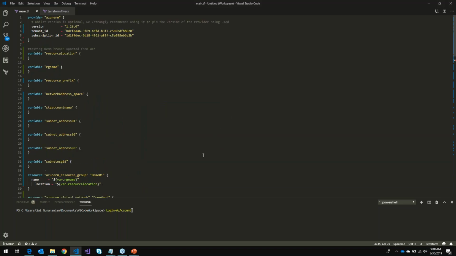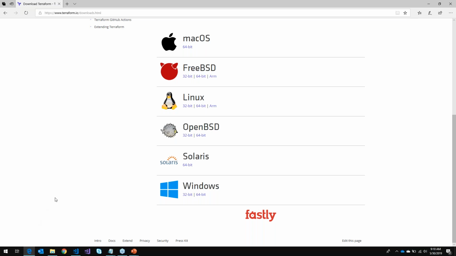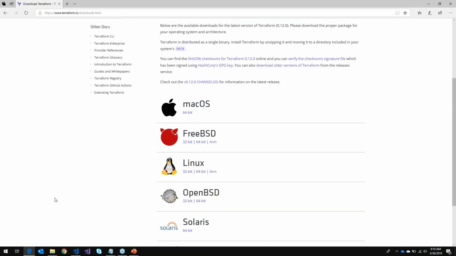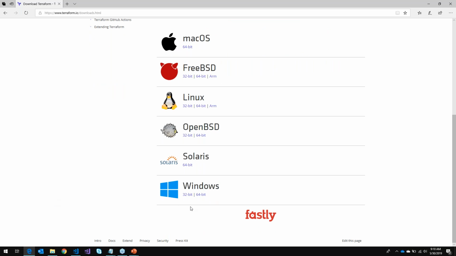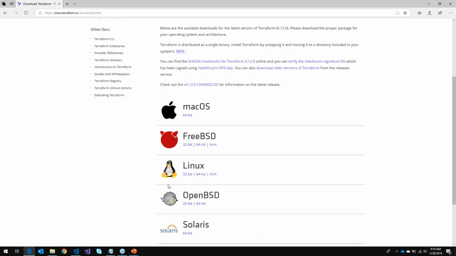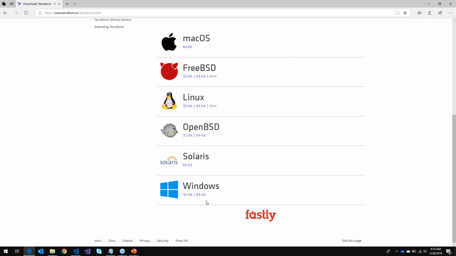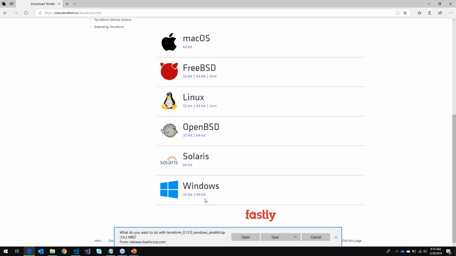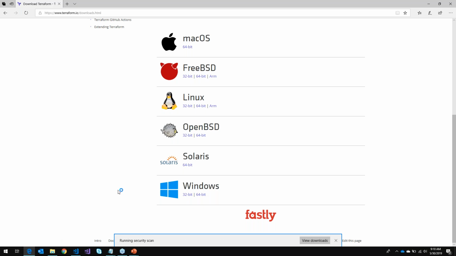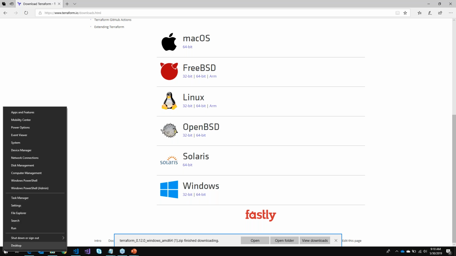So first things first, if you don't have Terraform already installed, I recommend going to the Terraform downloads page and getting the Windows version or any other version that you're comfortable with. It's basically a single executable file. You download it, and then you unzip it to a C:\Terraform directory or any other directory that you're comfortable with. So once you have the unzipped version, what we've got to do is go to the path variables.